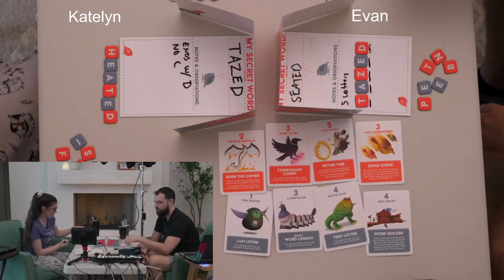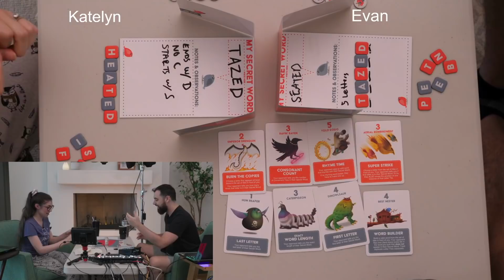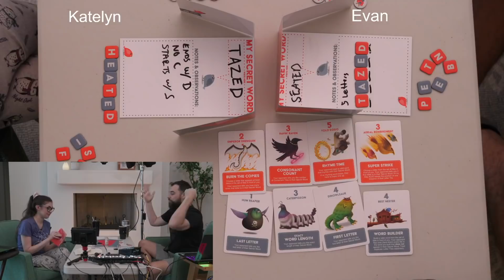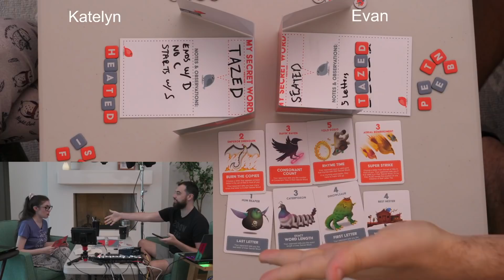Oops, one stuck to my finger. Okay, I'm gonna guess, tased. Yeah, it's tased! Yeah! Okay. Wait, but you have not won yet. So you need to guess it right now. You have a minute 30. Wait, no, I gotta read the rules. What happens when you guess, but I have more berries? You need to keep on playing. But if I guess it without using up berries, then I win. So if I can guess it right now.